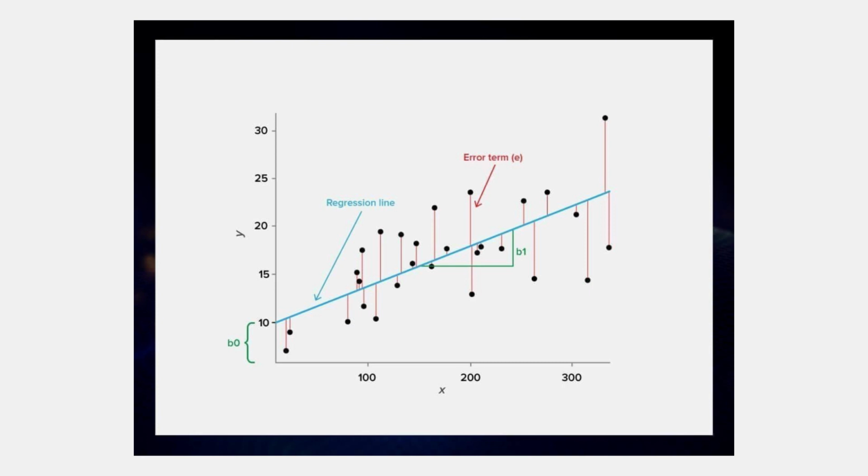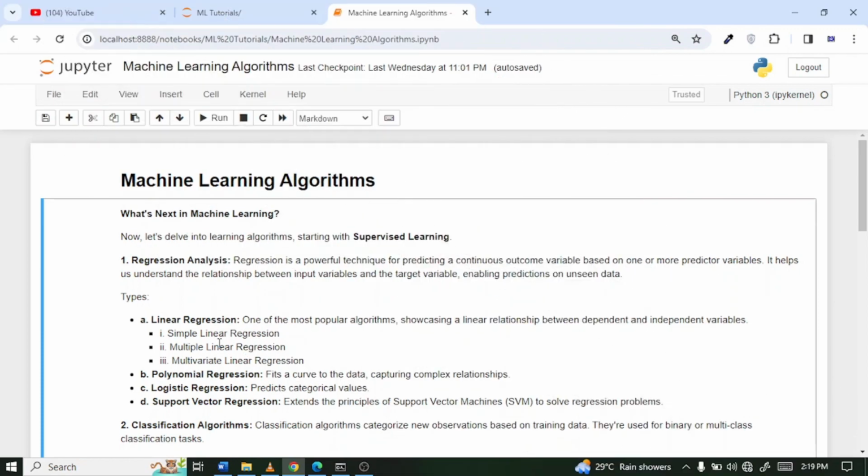Okay, so the outcome could be a single variable or a multiple variable, and this outcome is supposed to be a continuous variable, which is numerical data. Okay, and it helps us to know the relationship between our input and our target variable, which is our independent and our dependent variable. So your features and then your labels. It helps us to know the relationship between the two.